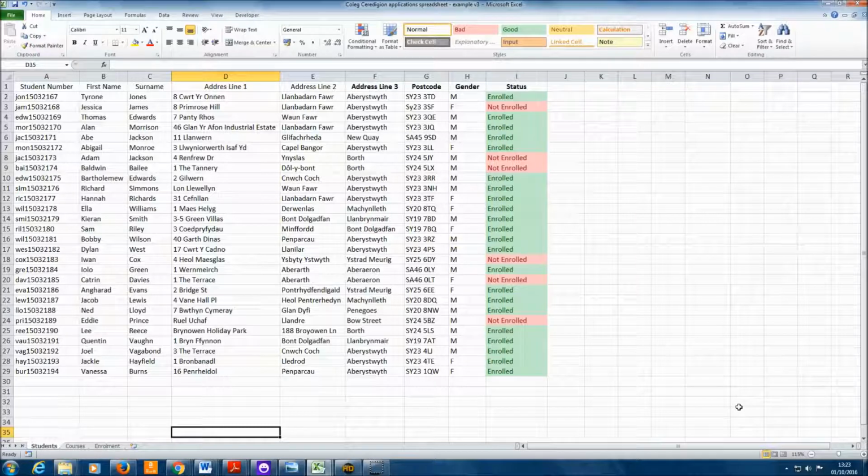Now, if you've worked through the Coleg Ceredigion example version 1 and 2, which are on the Padlet, then your student's worksheet should look like this.